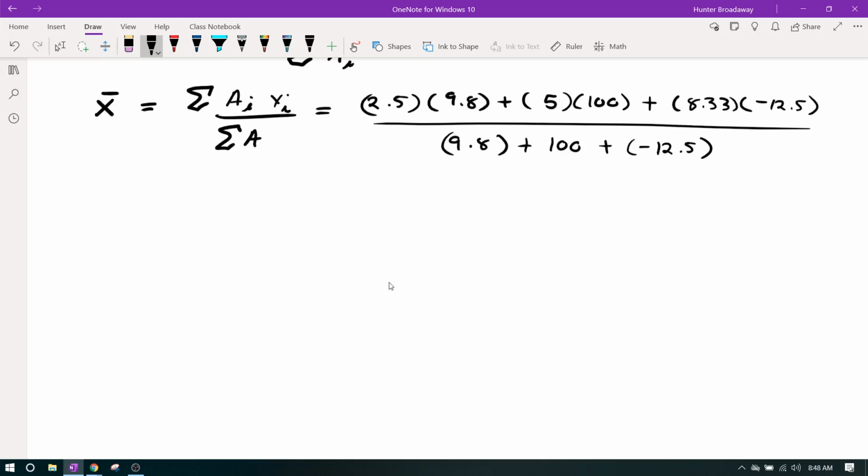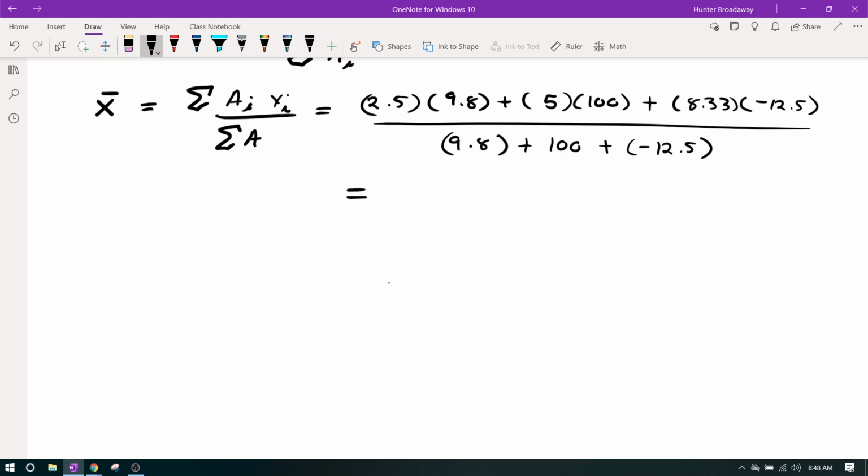And once we get those things, we'll have our x bar. So what I like to do is take all the numbers up on top. Forget about dividing right now. Just get all the numbers on top and get them in the calculator, and then I can get a number and simply divide the two numbers onto each other. Especially if y'all use cell phone calculators, that's going to make your life a whole lot easier.